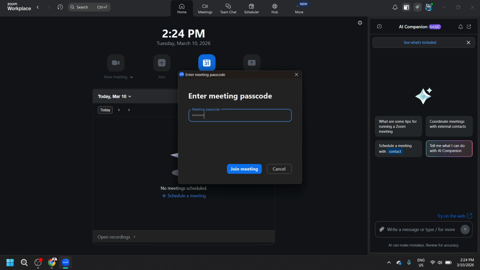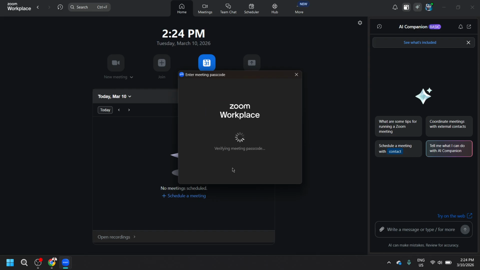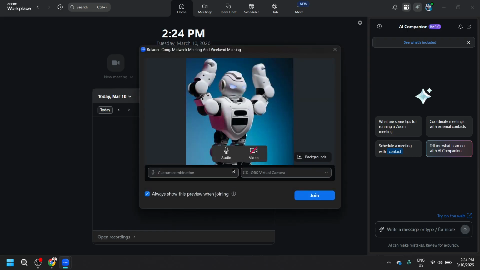Next, click Join Meeting to confirm. This tells Zoom you're ready to proceed with the details you entered. Before you fully enter, Zoom may give you a quick chance to adjust video and audio. Use this moment to choose the correct camera, center yourself in the frame, and decide whether to start with your camera on or off. Select the right microphone and speaker or headset from the drop-downs, and do a quick test if needed so you can hear and be heard clearly.